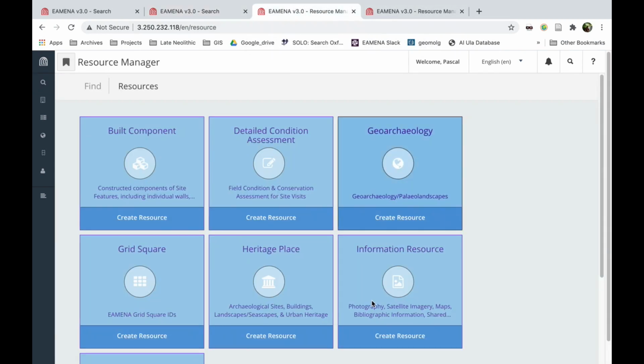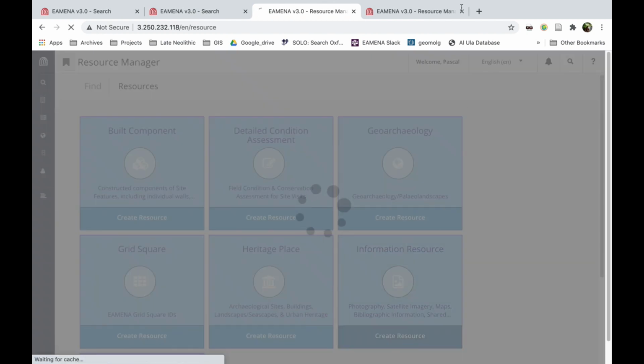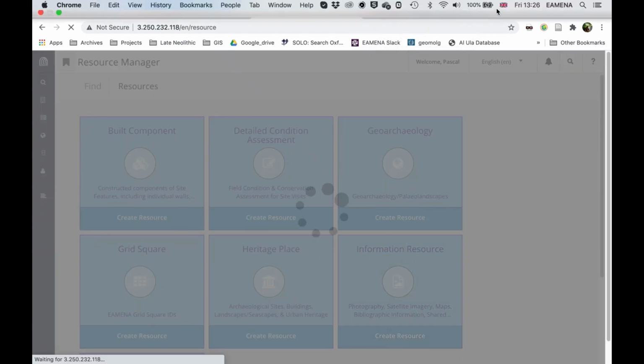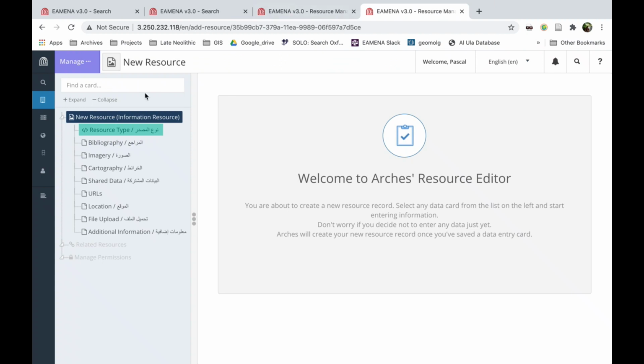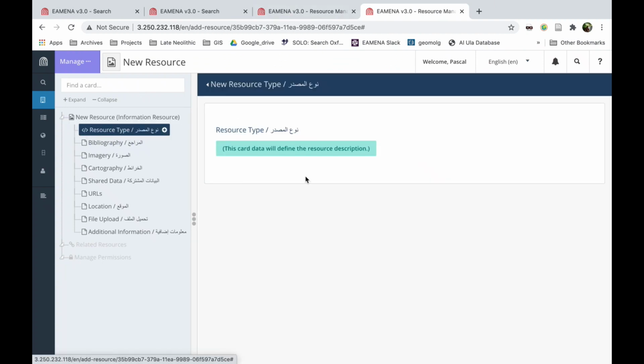Then in the resource manager, I click on information resource, and this will open a new, empty information resource. So I'm just going to navigate there, and I have to start here as before.